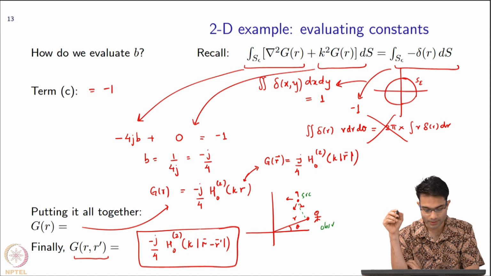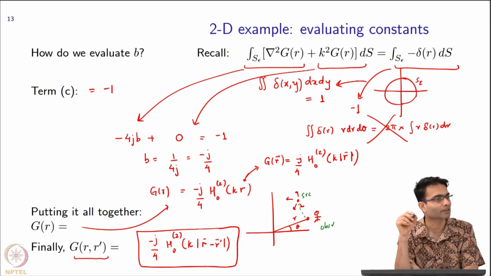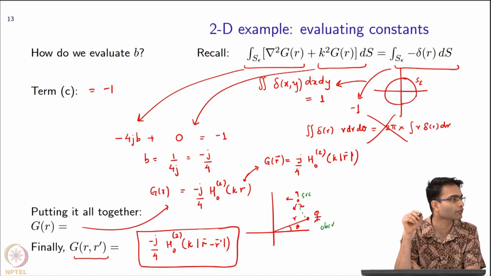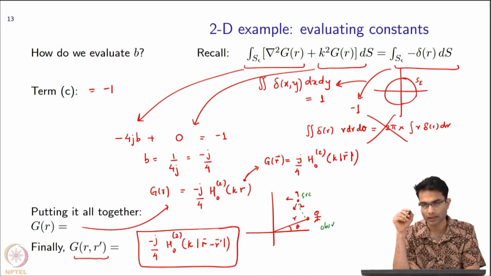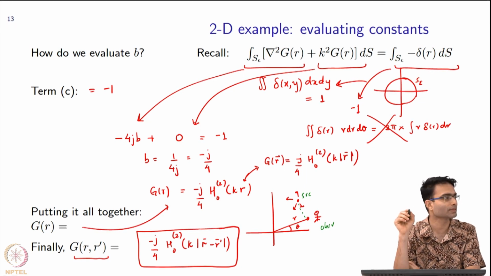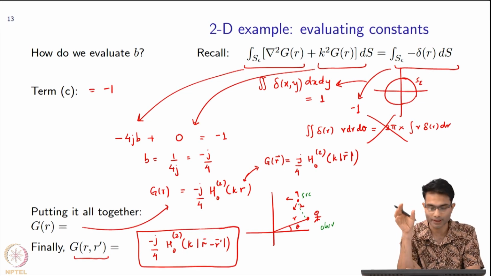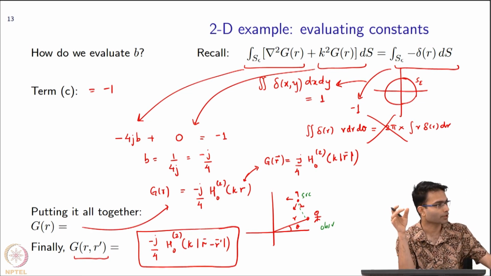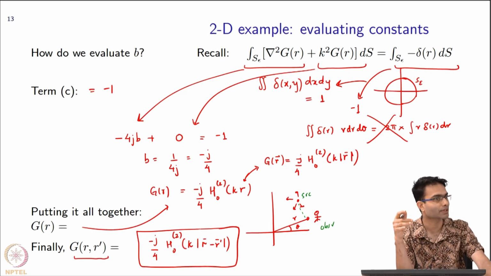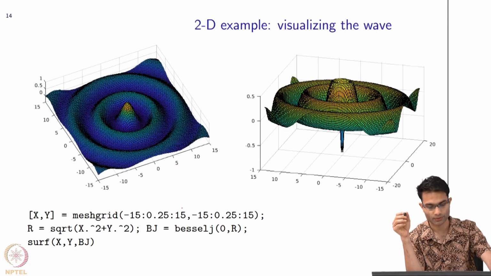Now I have mentioned this previously. This is a special function, a Hankel function consisting of Bessel functions, right. The main idea is that you cannot write these functions in closed form, okay, but that does not mean that we can't numerically see what it looks like. So let us see what this function actually looks like. Okay. So that is what we have over here.